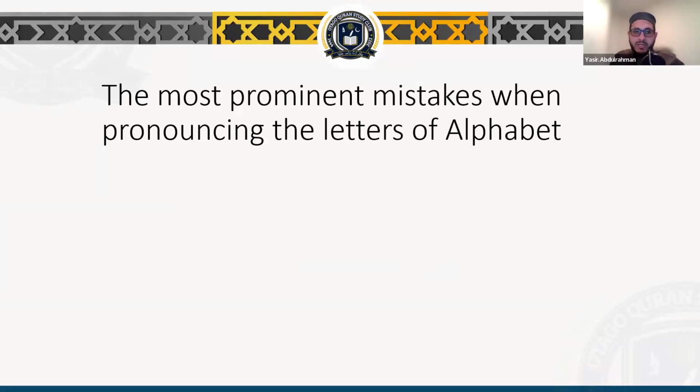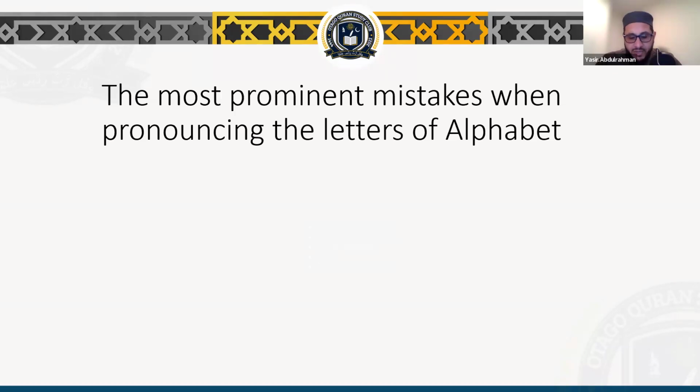We complete inshallah our series of classes. Last week we finished the common mistakes that happen with pronouncing the Arabic letters up to the letter Noon. So we finished page number 106 in the book, and today inshallah we'll start with page number 108. The first topic is the most prominent mistakes which occur when pronouncing the letter Ra. As always, we're going to read this, make some explanation, and get some questions inshallah to clarify.